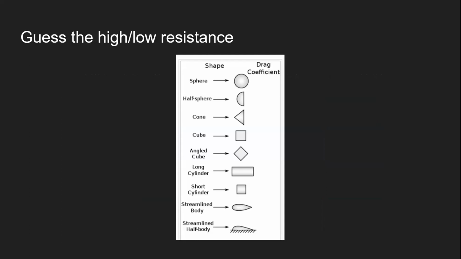So let's go to the next discussion. Guess the highest to the lowest resistance of the shapes. I think some of them were covered, some of them were not. So it would be good to share your opinion or share your idea. Which is the highest resistance, which is the lowest resistance?